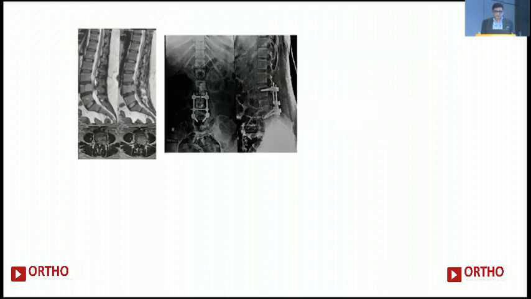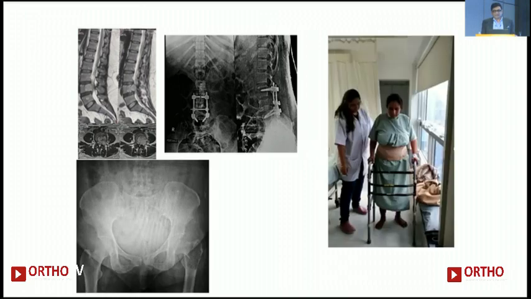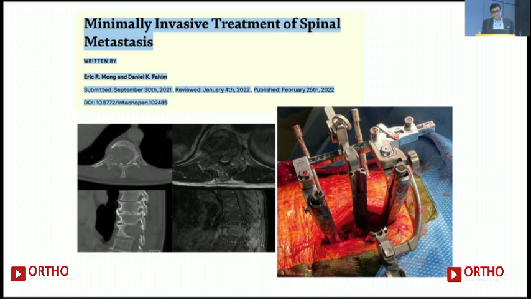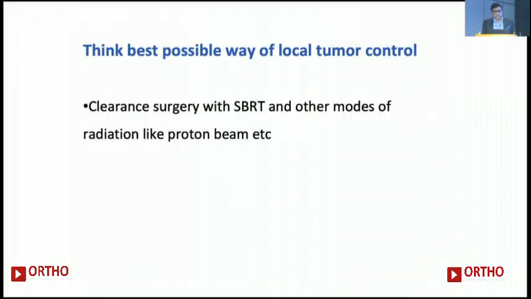Like for example, in this patient, where initially this patient was planned for an oblong spondylectomy of L4, but by the time the patient actually presented to us, it was already a metastatic tumor and had a pathological fracture in the hip. And we then decided that we'll just do a gross total excision and then switch to a neoadjuvant treatment. There are minimally invasive treatment options available for these type of surgeries, and I'm not going too much in detail because we have got different faculty who's going to talk on every aspect of this.